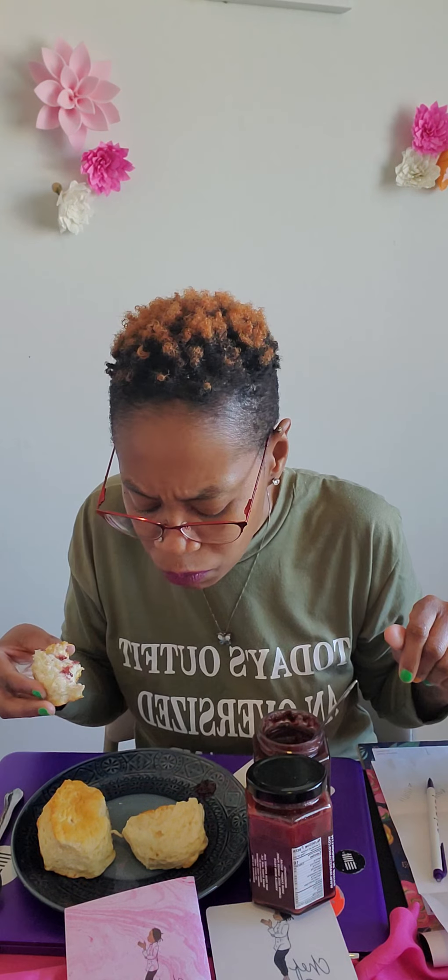It says it has blackberry, Merlot wine, sugar, orange juice — that's the citrusy thing — sweet cinnamon, nutmeg, cloves, and cardamom. I'm smelling the cloves and cardamom, that's actually what I'm smelling. I'll try it one more time because I'm kind of on the fence. I'll tell you why — it's the texture. I don't like the texture.